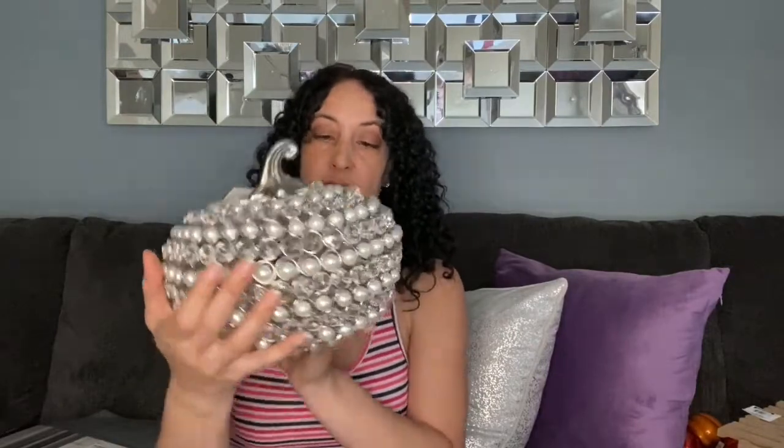Okay, next fall item came from HomeGoods. This was the only item I was able to find from HomeGoods. And it's this super pretty glam pumpkin. I've been wanting one of these.